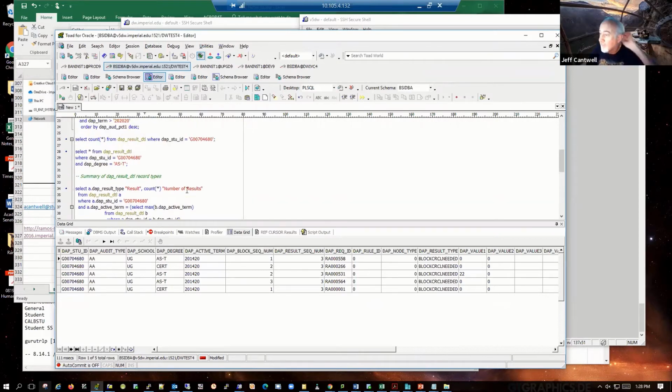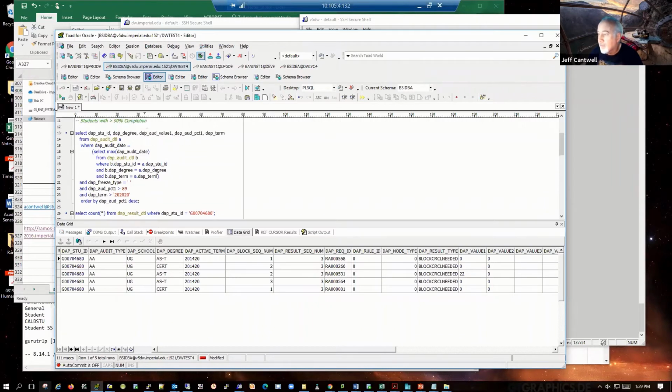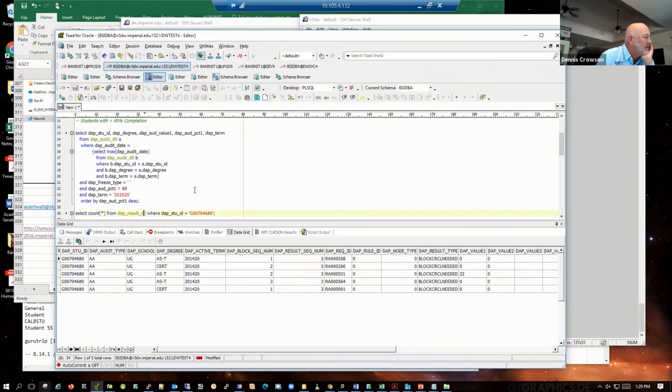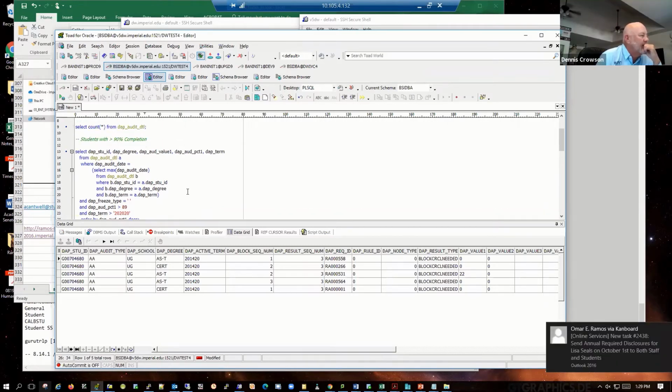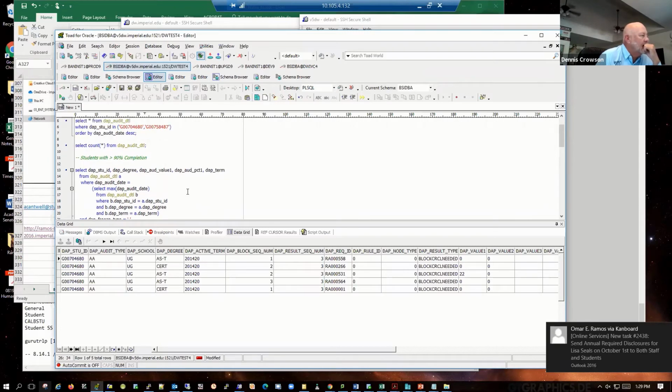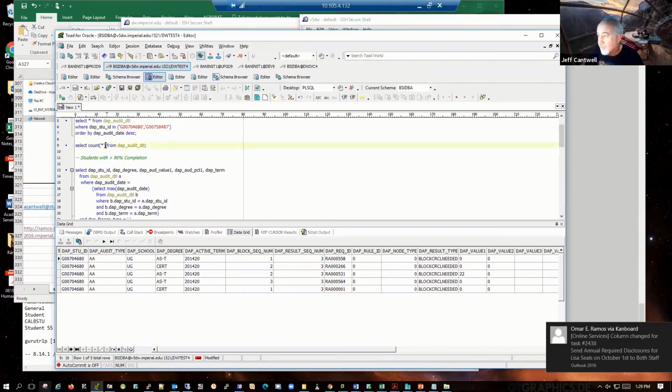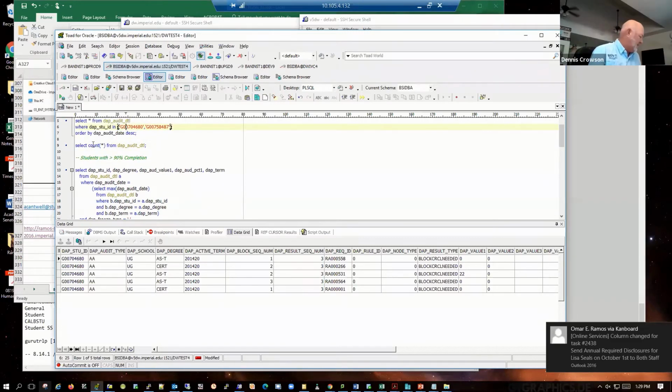Really? DAP audit detail? That one, there's one right there. Well, that's DAP results. Okay, yeah, I was looking at one above it. So just do a DAP audit detail for Melody's. Just do it. Oh yeah, so it's right here.